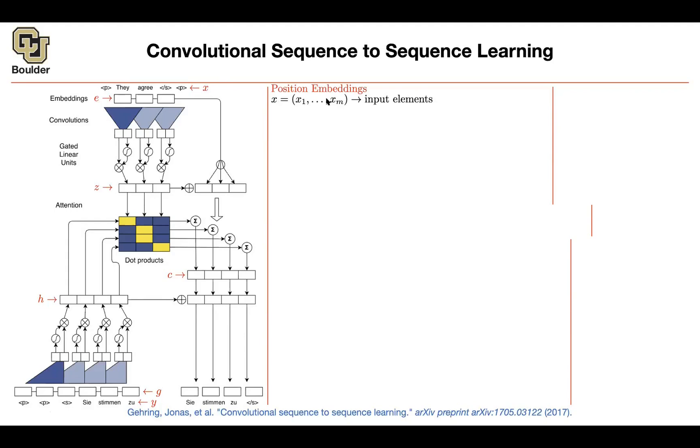So first of all, position embedding. You have a source sentence, this is X. They agree something. So that's your input elements, that's your X. These are numbers, one, two, three. And these numbers cannot have values bigger than your dictionary or dictionary size. They might appear multiple times. So this is exactly what you have: these are numbers, one, two, three, four, five, six, et cetera. Then you're going to first embed them to an embedding matrix. So this is always the first layer of whatever that you do with natural language. You first embed your words. You're going to have an embedding matrix. It's going to have the size of your vocabulary, and F is a hyperparameter that you choose. And each word embedding is going to be a vector, it's going to be F dimensional. So that's our words.